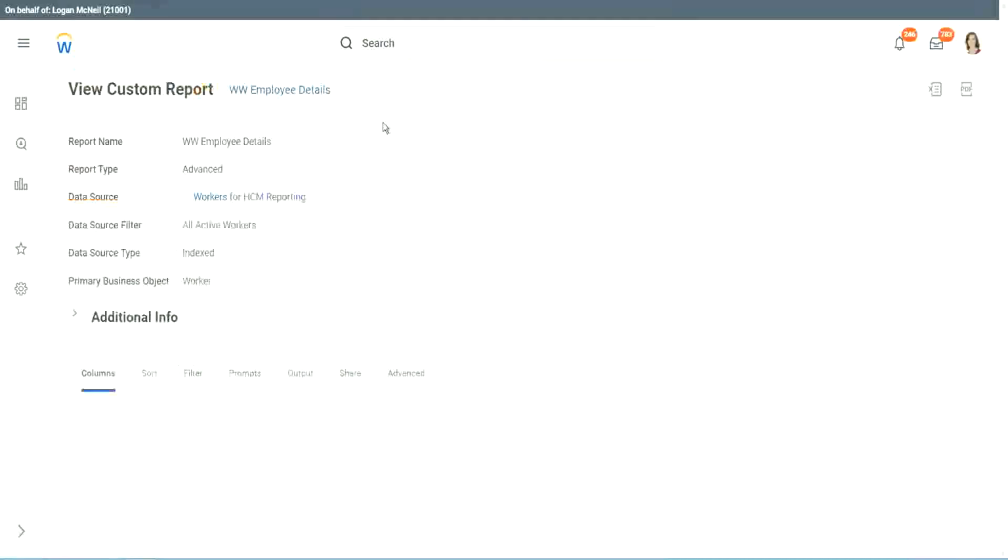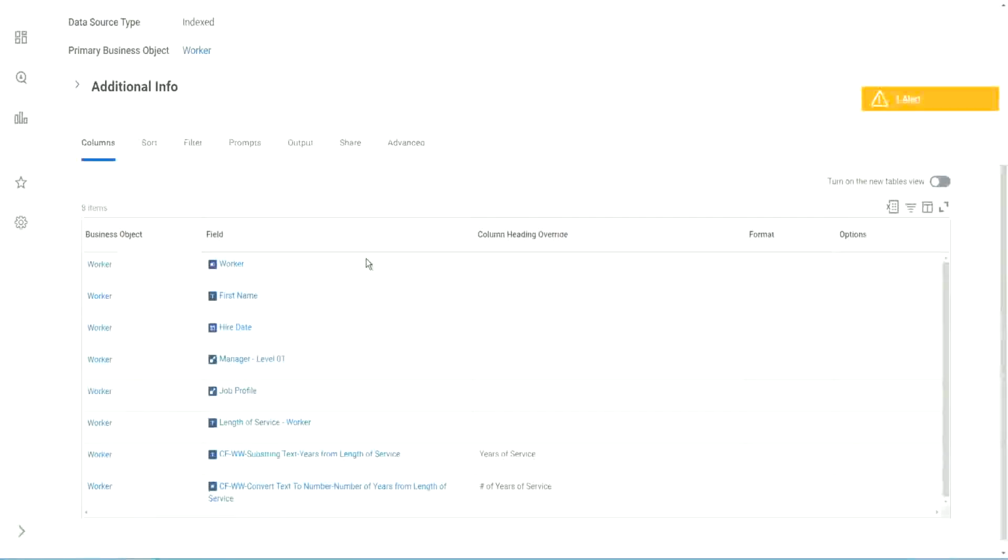Now, what we are trying to do here is create a calculated field, which will give us some information about the length of service.